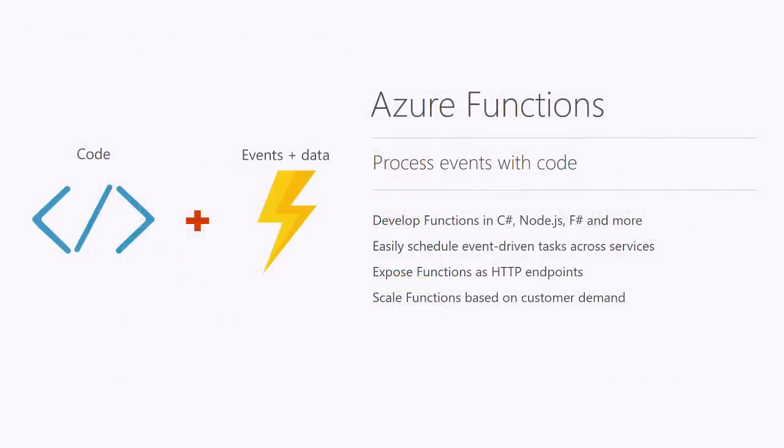So Azure Functions is Microsoft's offering in the serverless space. It's about writing code that responds to events. And you can write that code in C#, in F#, in JavaScript using Node.js. Those are the generally available languages we have, and then there's a bunch more languages that are in preview. PowerShell is a popular one, for example. It has all the properties we were just talking about. It is event-driven. It's going to scale based on the workload you're throwing at it.